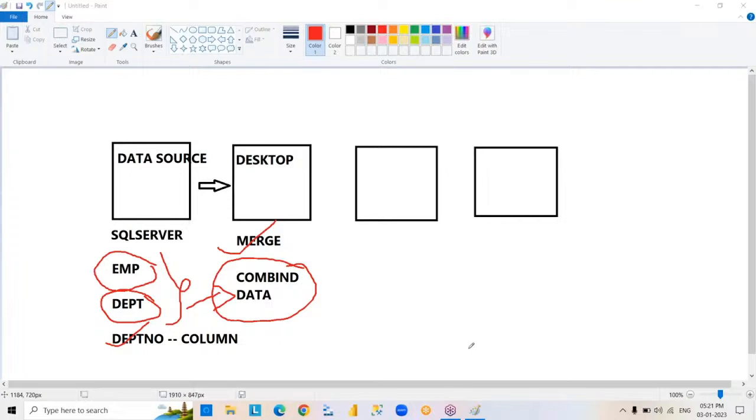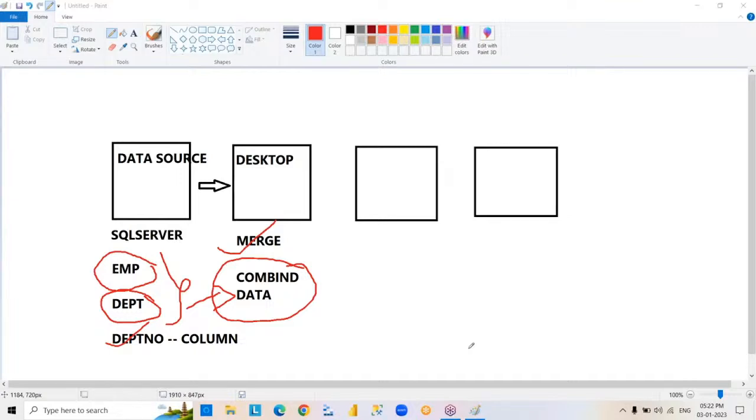So why am I discussing this point? You are new to this environment. Generally, you feel that we copied data, transformed data, created a report, and there ends the matter. That is not correct. Initially, we take a copy of the data from the source.